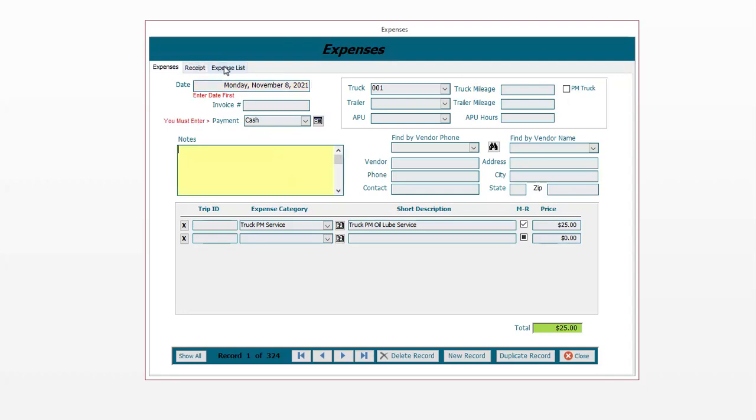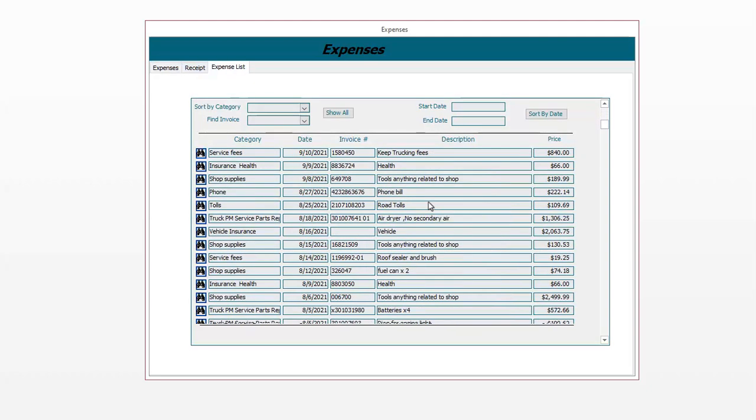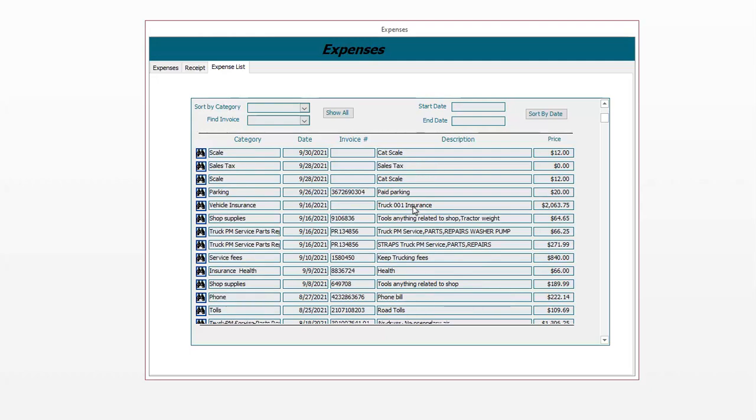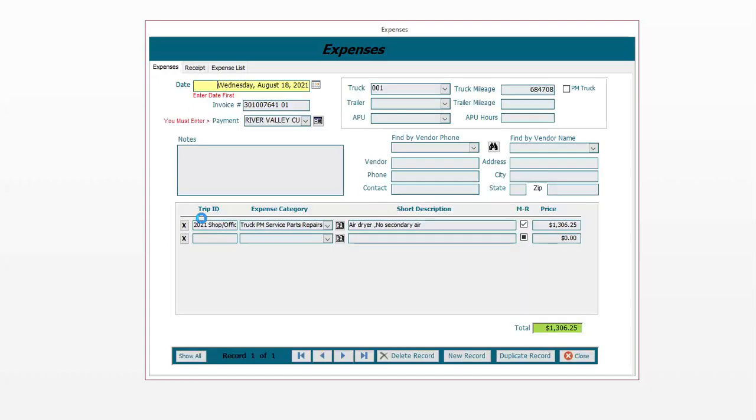Okay, over in the expense list tab, this is going to list all the expenses in the whole database. So if you're looking for a particular expense you need to go back on and look for, just go through the list and find the one and click on the button beside it, that binocular button, and it's going to go back and open up this. If you want to see that as record 1 of 1. So if you want to show all, that goes back and opens up all of them.